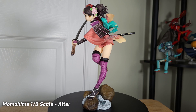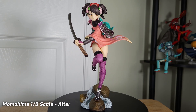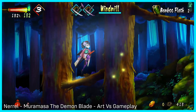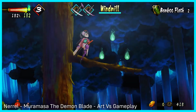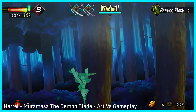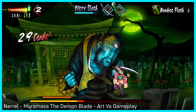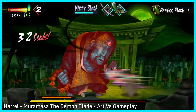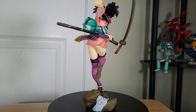First up is a figure that to this day remains one of the most popular figures on MFC — Momohime from Muramasa the Demon Blade. Originally released on the Wii and eventually ported and enhanced with the Vita port, which remains its resting place thanks to Atlus. Muramasa is all about the flashy side-scrolling combat, enhanced by the beauty of VanillaWare's unique art style you won't find anywhere else.